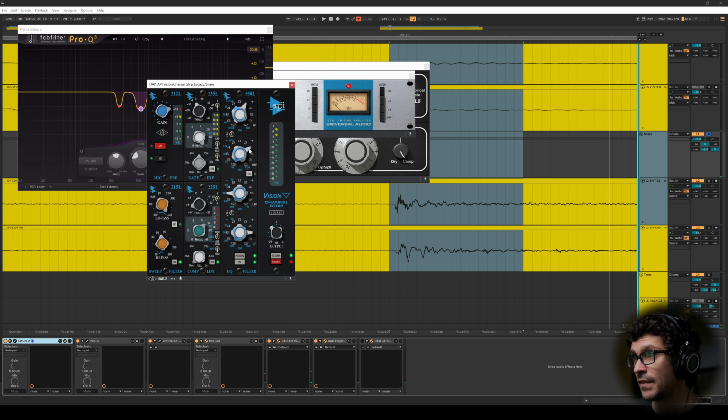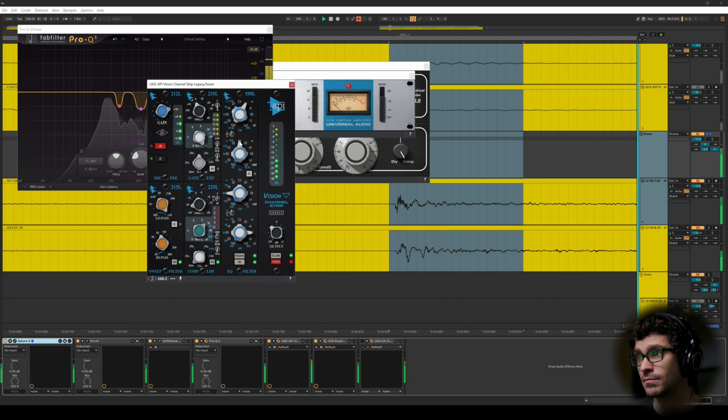Nice and thick snare. And then I wanted a bit more of the high end as well. So without adding 8K, with adding it, it's just more snappy. And then I added a little bit of 2.5K as well. And if I added too much, we get too much of the cymbals. So I just wanted a little bit of extra spank.